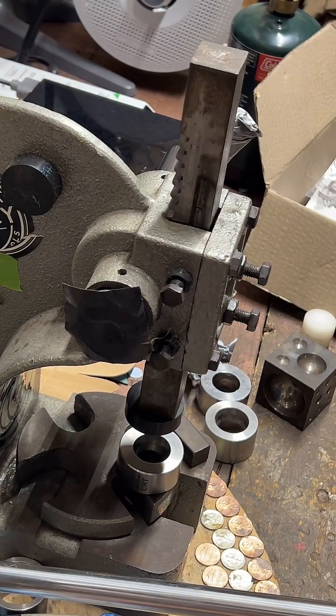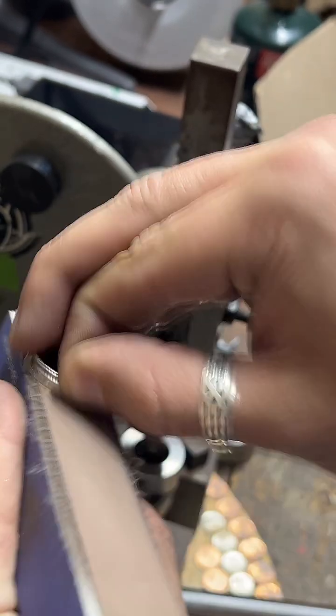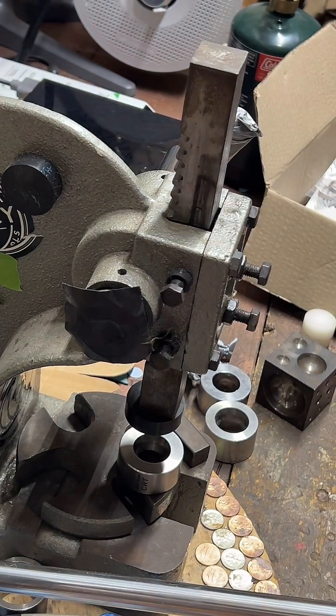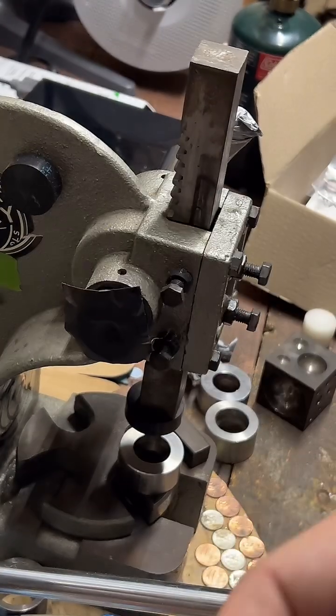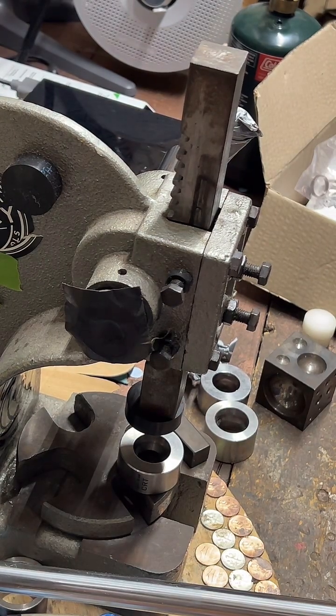Right at 10. Let's go. Perfect. Now, what I typically do next is put the center punch and the ring in a little baggie, and I'll go back and polish these a little later today, which allows me to move on to our next coin ring.